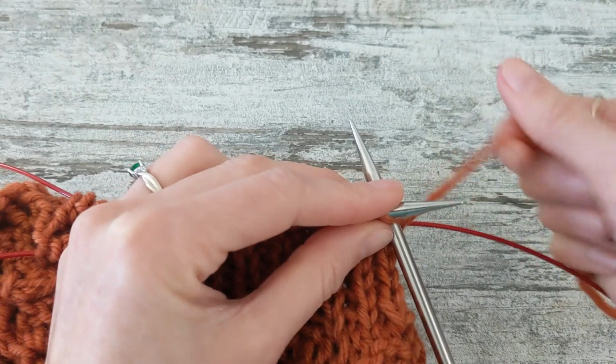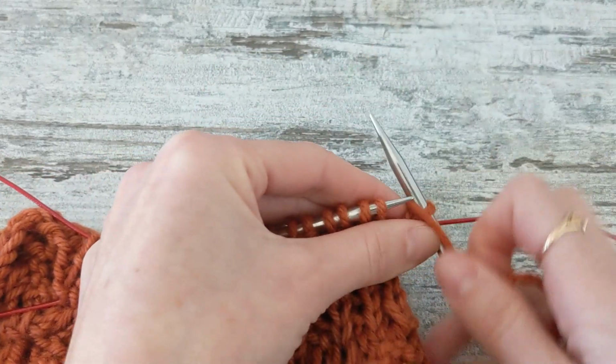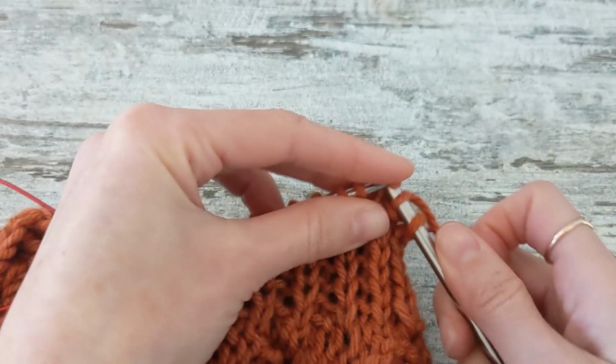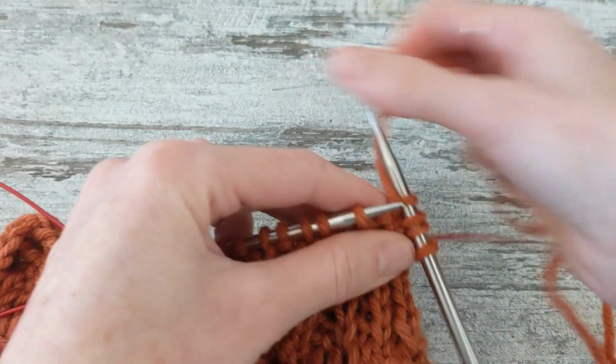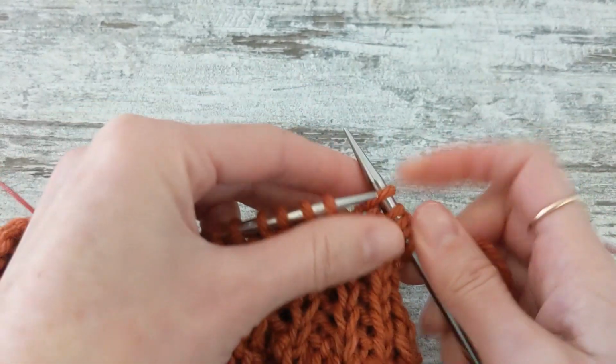For step 1, I'm going to knit all the knit stitches and slip purlwise all the purl stitches with the yarn in the front. I'm going to knit the knit stitch, move the yarn in the front, slip purlwise the purl stitch, move the yarn in the back and knit the stitch.